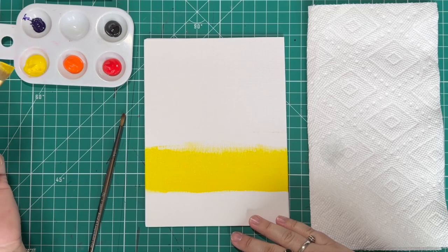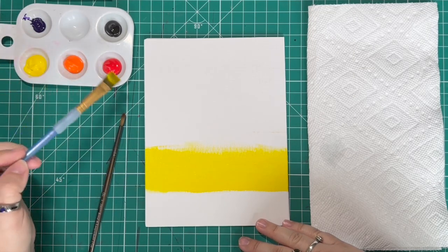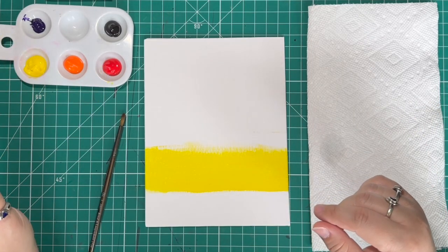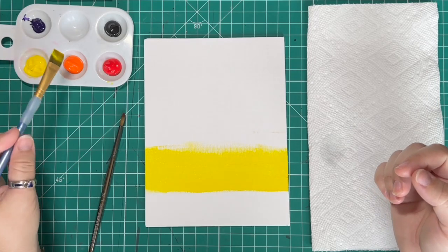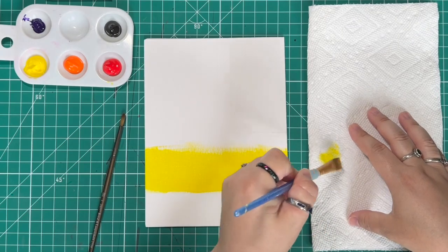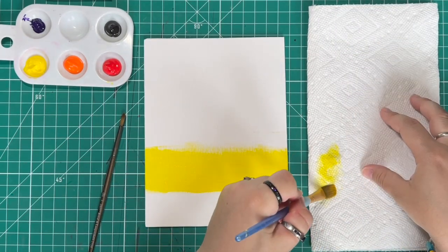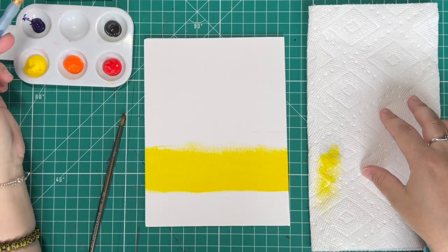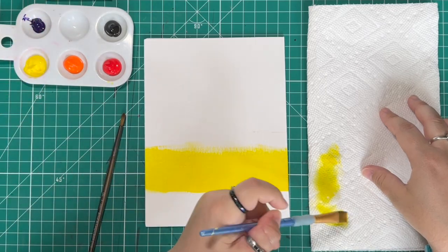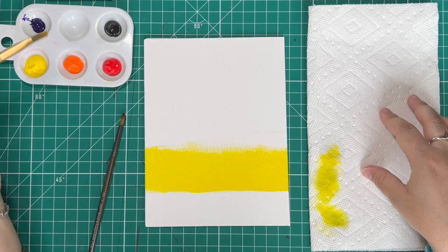Alright, now we've got to move on to the next color. So orange will be the next color. And if you don't have orange, remember that mixing yellow and red also makes orange. But I don't need to do that because we have orange paint. So we are changing colors. When we change color, we dry off our brush on paper, if you have it. That way we can pick up water without dirtying the water too much. See, my water got a little bit yellow, but not too bad.